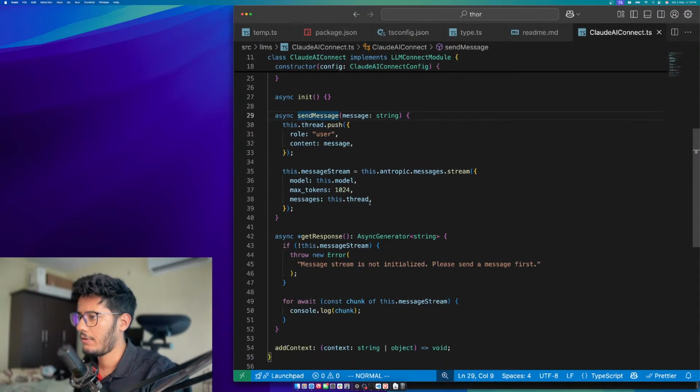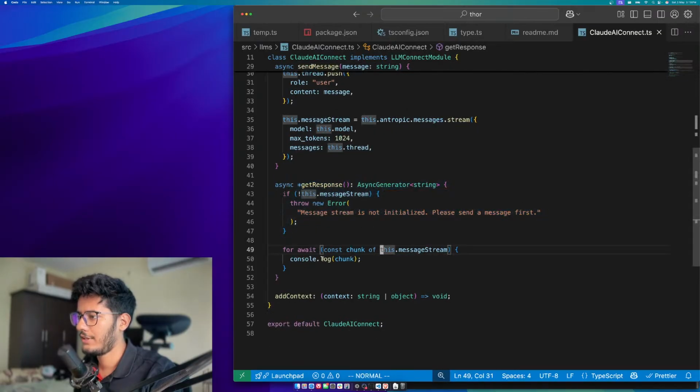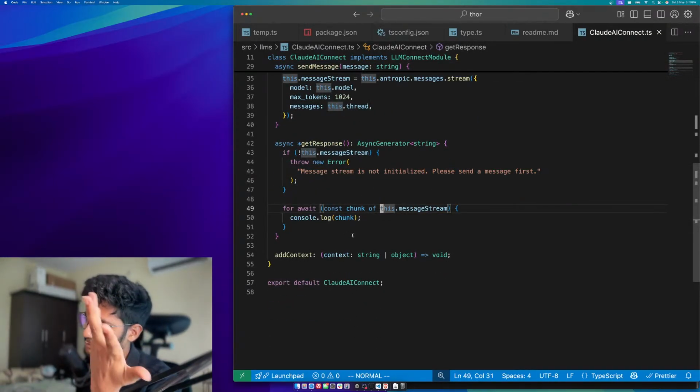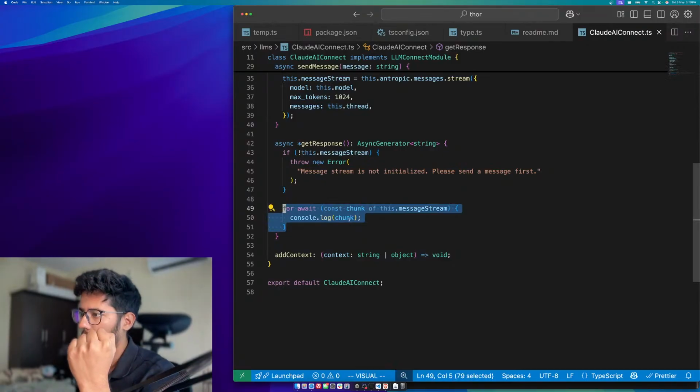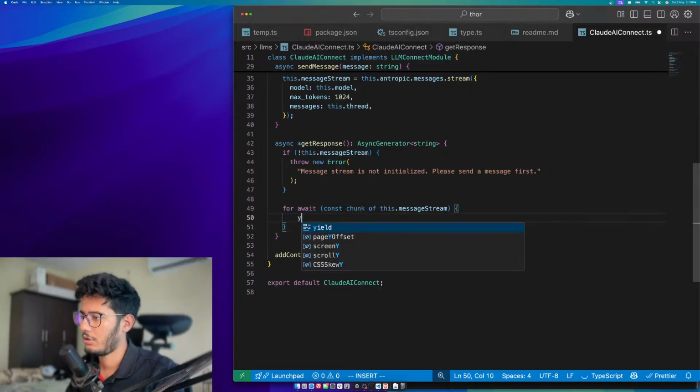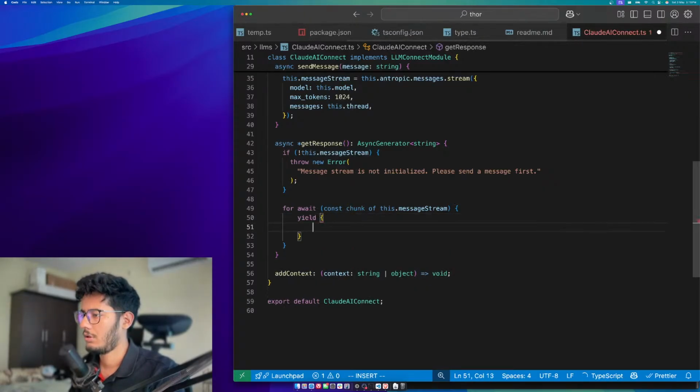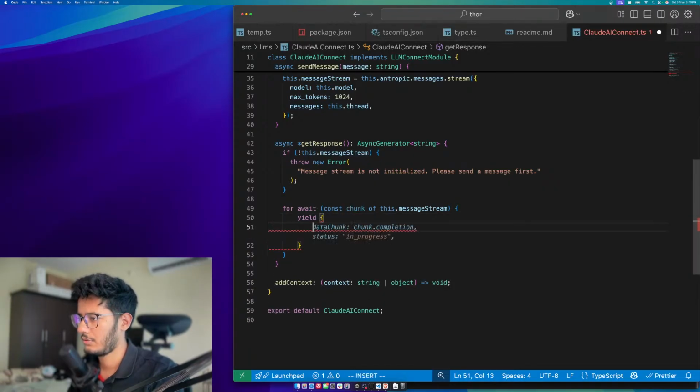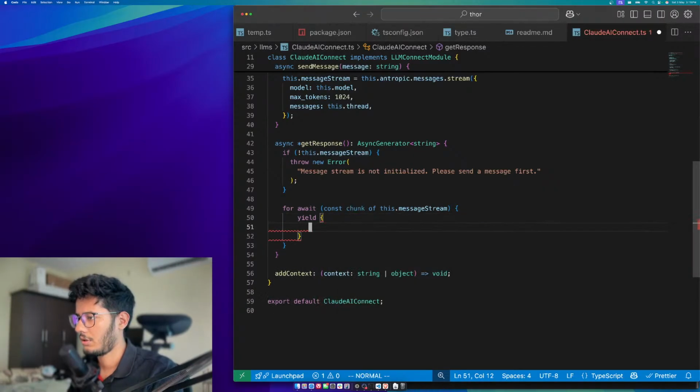So the first thing I would like to do is have the response be in the same structure as what we have followed. So I'll just yield. Why do we have it like this? It says async generator of string. No, not string.